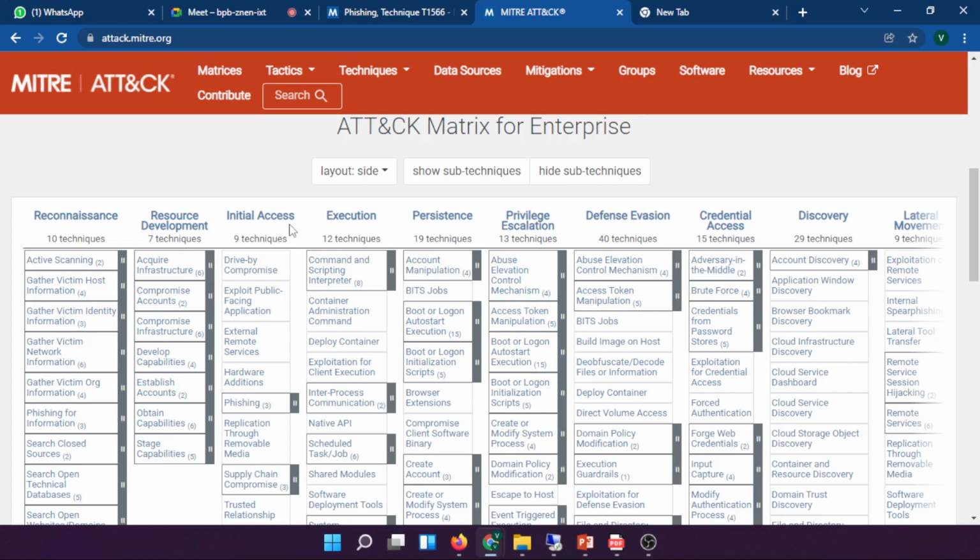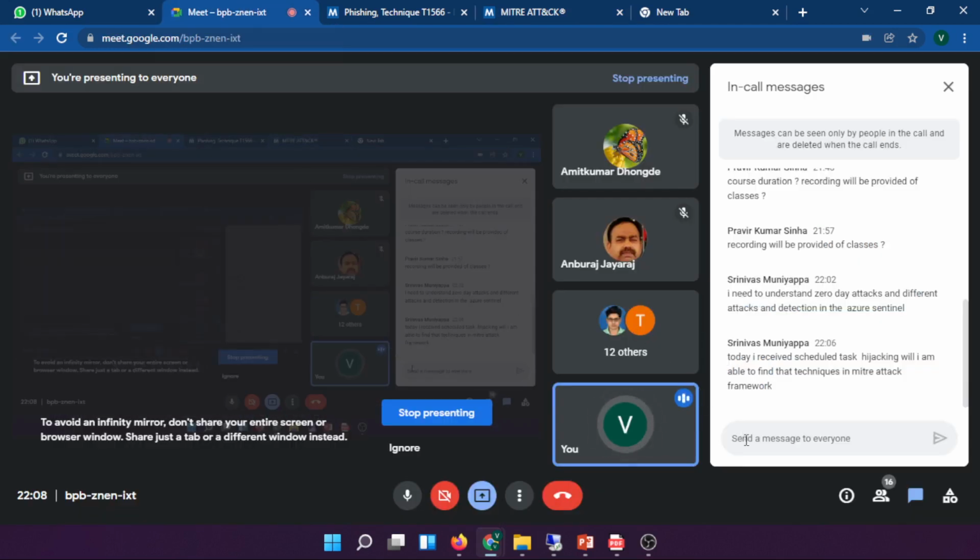Apart from that, this will be really helpful for building new use cases, based on the different threat landscape. And the third one, this will be really helpful to build up the hypothesis that is required for threat hunting. Mainly hypothesis, and use case analysis, use case understanding is also one of the other aspects.